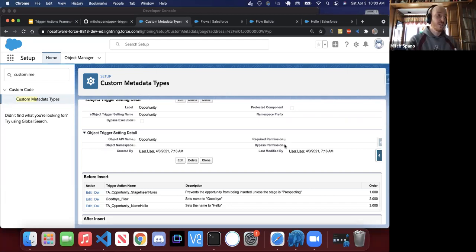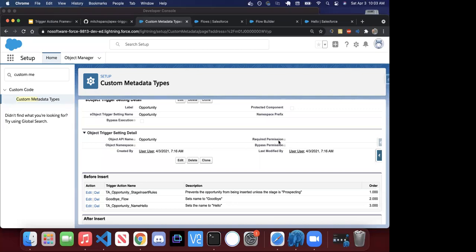So if you have a data integration user or a data integration profile, you use the bypass permission API name, assign them that permission, and then the actions will be bypassed for them.